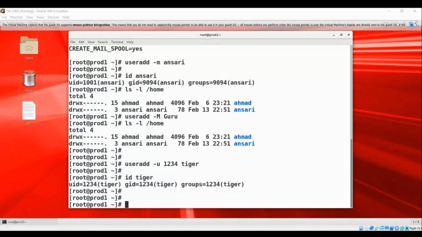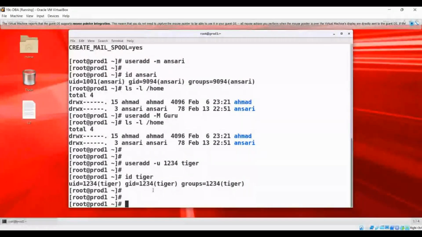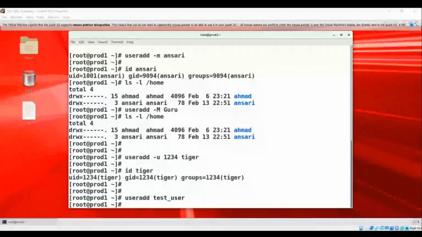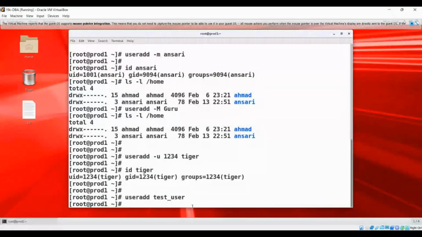Okay, now another option is user modification. So the usermod command changes the name of a user. Suppose I have created a test_user with useradd. Now I want to change this user to test.